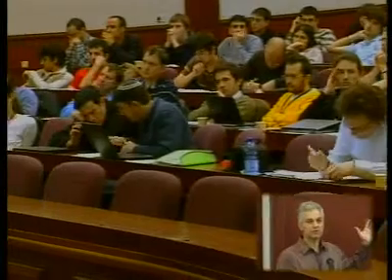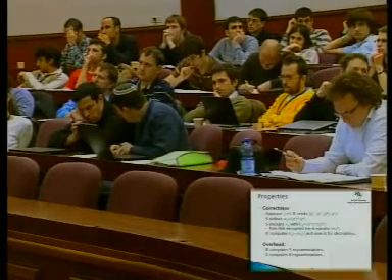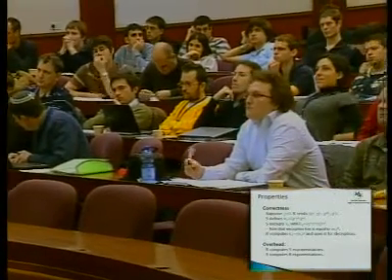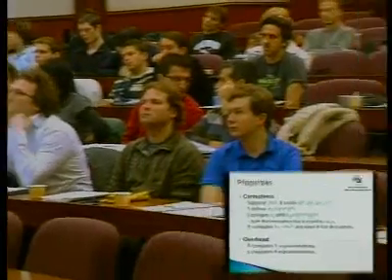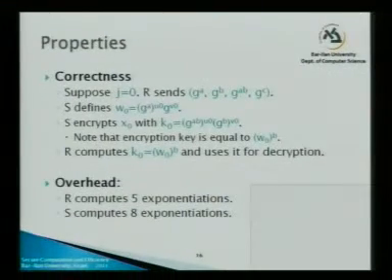So therefore, the receiver can just take W0 raised to the power of B, and it gets the key, and it can decrypt. So this arithmetic shows that the receiver can decrypt. So we do compute the Oblivious Transfer functionality. And what we do have to show later is that the receiver cannot decrypt both items. But at least the item that it wants to obtain, the receiver can decrypt.